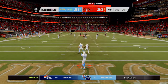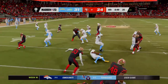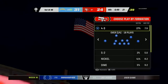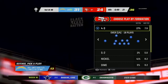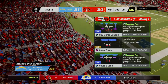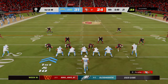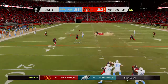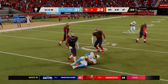They've got to get at the least a 3-and-out here to get the ball back, preferably a takeaway. And tackled at the 21-yard line, so a net negative there of 4 yards. The Charger drive about to get going. Their lead back down to 1 score after the field goal a moment ago, so they'll be looking to string together a few first downs, likely on the ground as they begin 1st and 10.